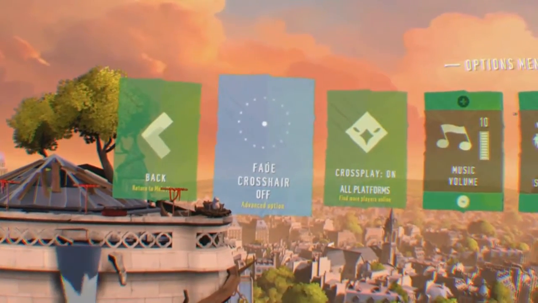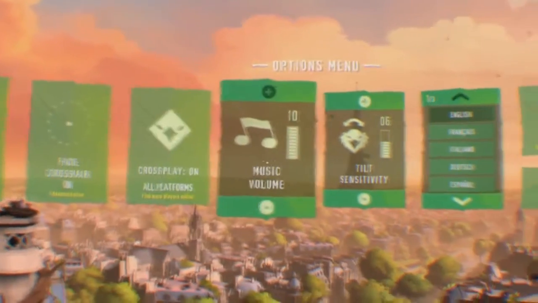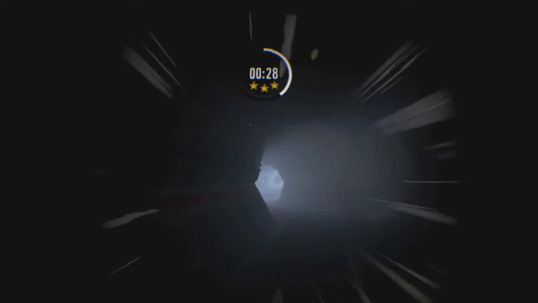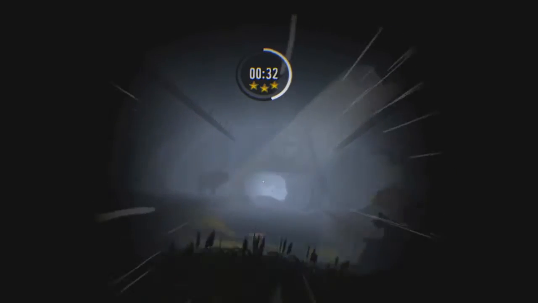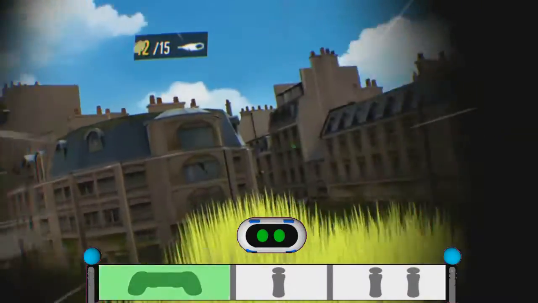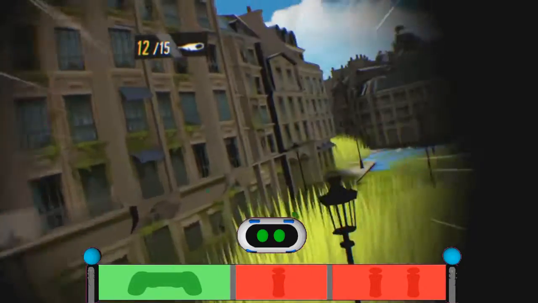In the options you can adjust the crosshair, crossplay, music and tilt sensitivity, all to your liking. The head tracking is perfect in this game and I can't stress enough how good the controls are. It all comes to you so naturally. This game is played with a DualShock controller. The Move controllers are not supported.